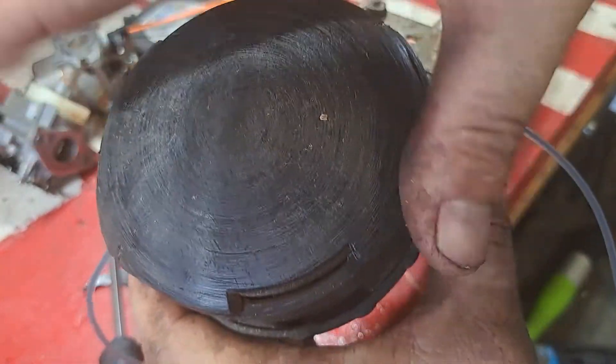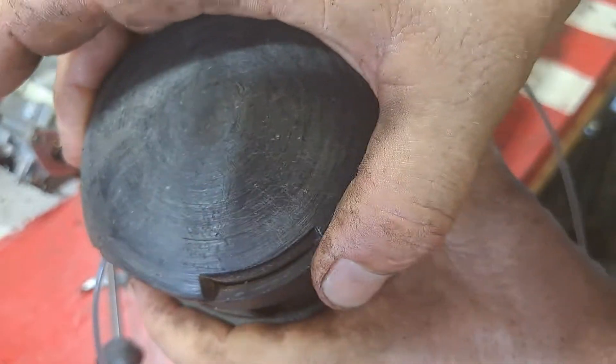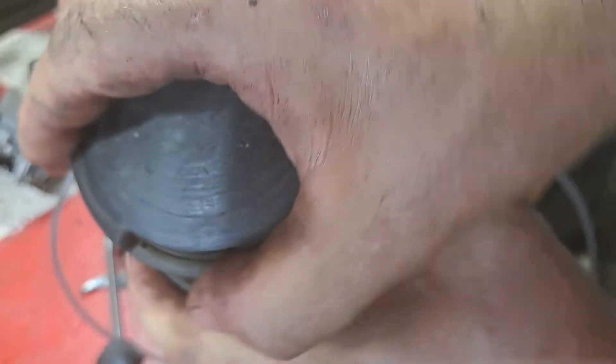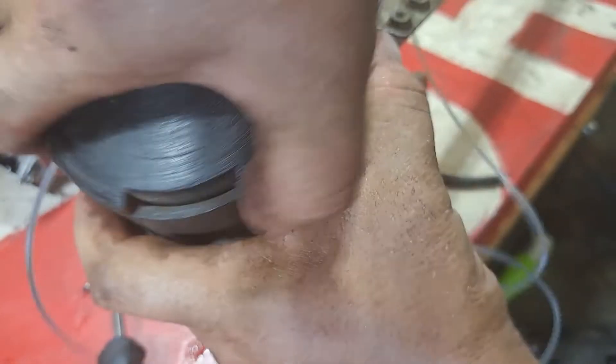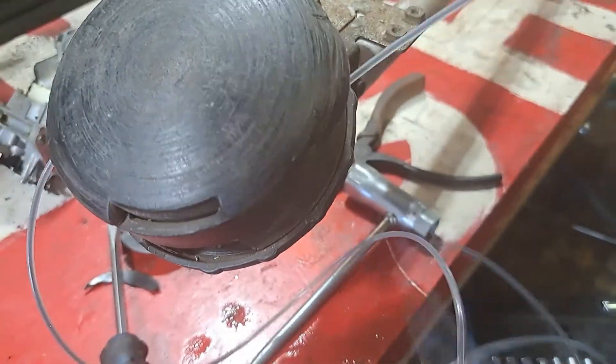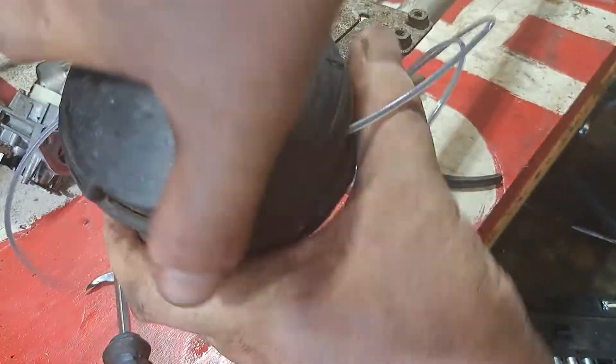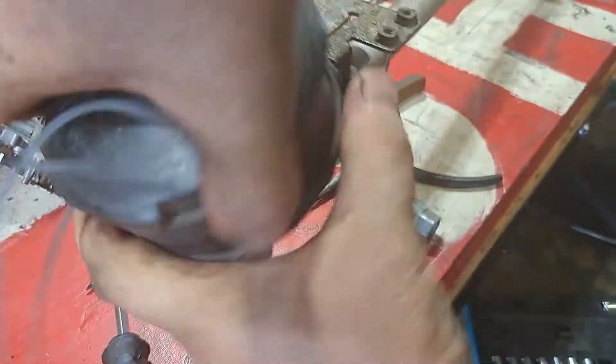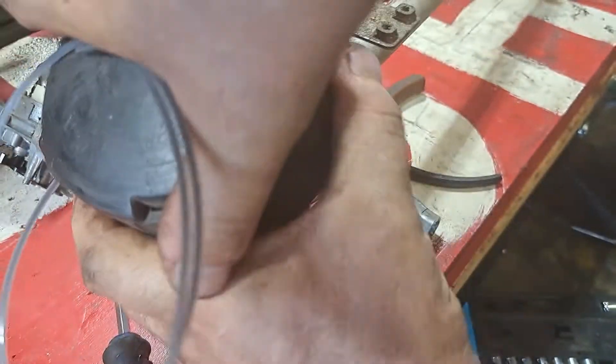We're going to hold this piece and turn this ring here - just keep turning it until all that line gets all the way up in there. That's how it wraps up on the speed feed heads. These are the best heads. They also make a bigger one that holds a lot more line - like four arm lengths. Those are really nice because they're heavier, so they act like a flywheel and don't lose RPMs as easily, giving you a really nice clean even cut.